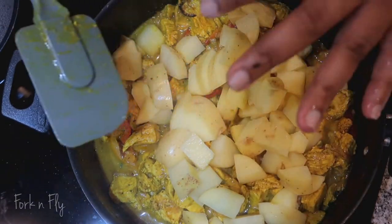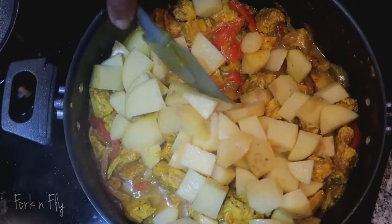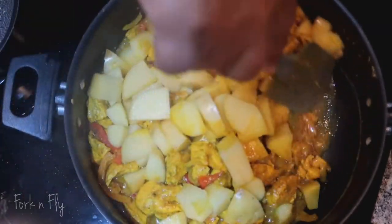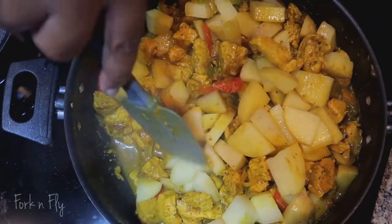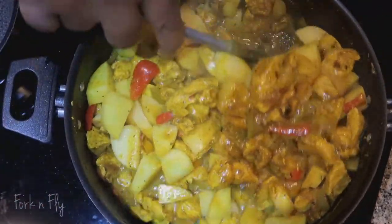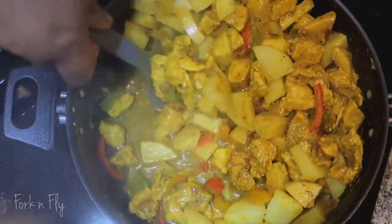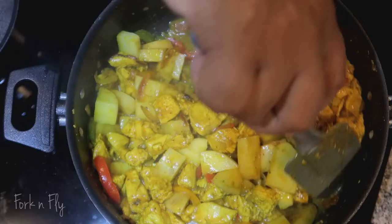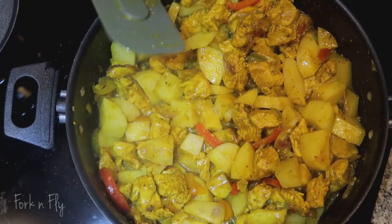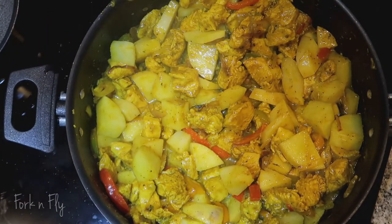Now, since the potatoes are still hard, you can mix it at this point without worrying that it breaks up. You want to coat the potatoes nicely. Oh, smells so good. We're going to cover that for a few minutes and see what it does.